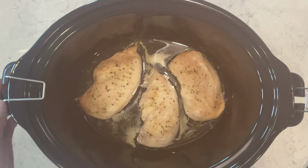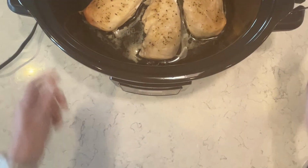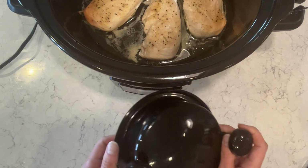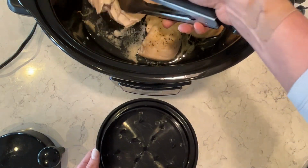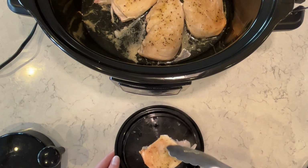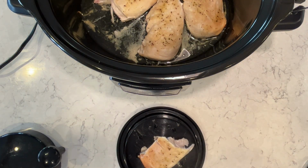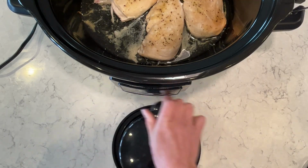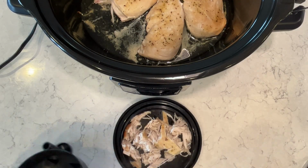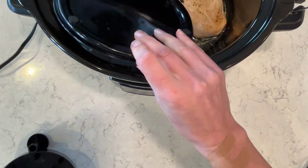So now this chicken is done. So, so easy. I am going to take the chicken out. I'm going to shred it with my chicken shredder. I use this chicken shredder multiple times a week. It gets so much use, and I don't think I could live without it. I got it probably about 4 or 5 months ago, and I use it probably 3 or 4 times a week. It is just my favorite thing ever.